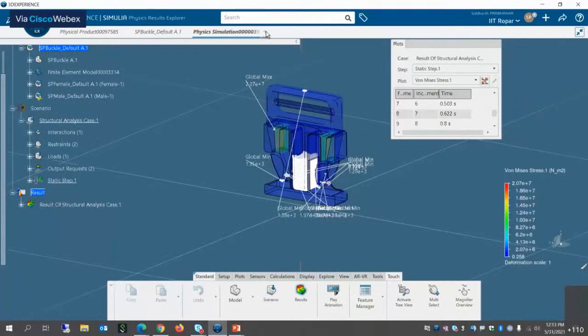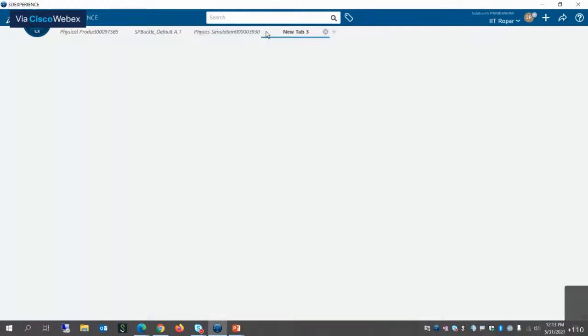So make sure that you all are following, because towards the end we'll also have one of you share your screen and we'll try to replicate the process on your systems. So I'll give it a minute. You can download the file and then we can replicate the process of importing the given component.